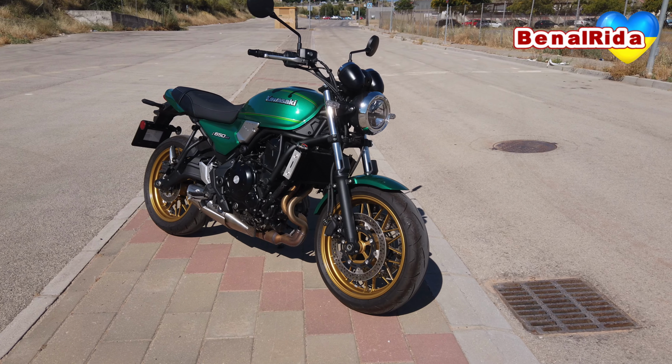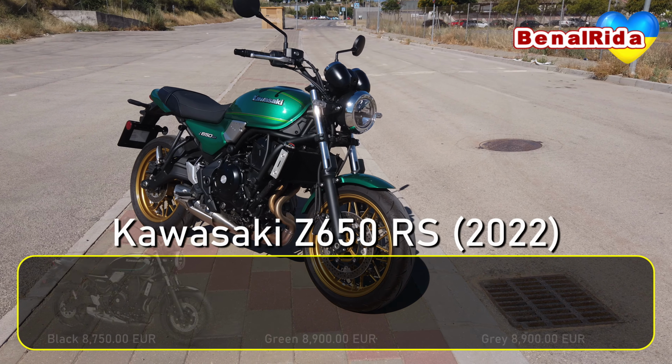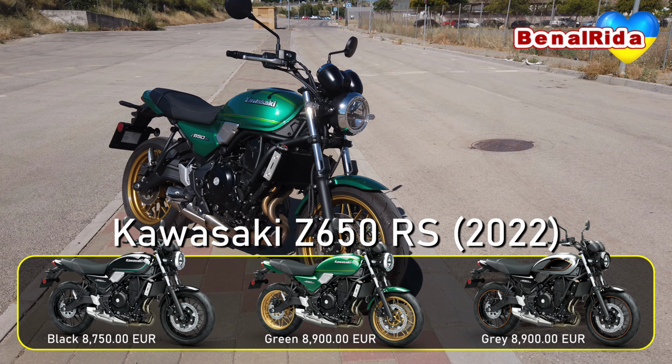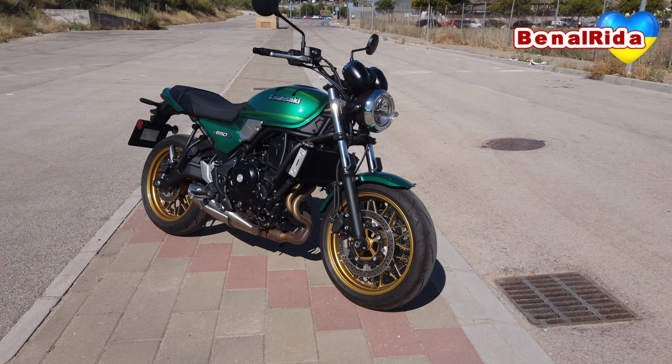We have three colors available. First of all, this one, the green version, which is more expensive, about 200 euros or so. We have a black version, I think this is the cheapest one. And we have a black gray version, which is also on the price level of the green one, so about 200 euro more expensive.